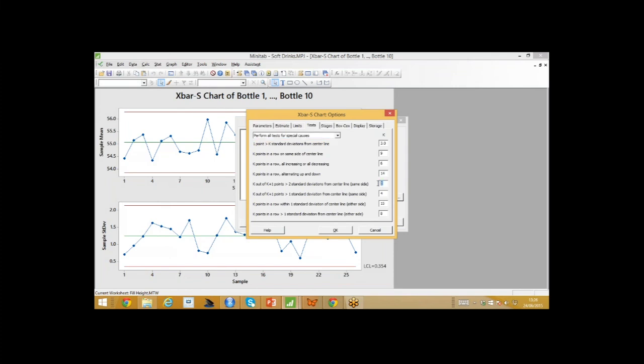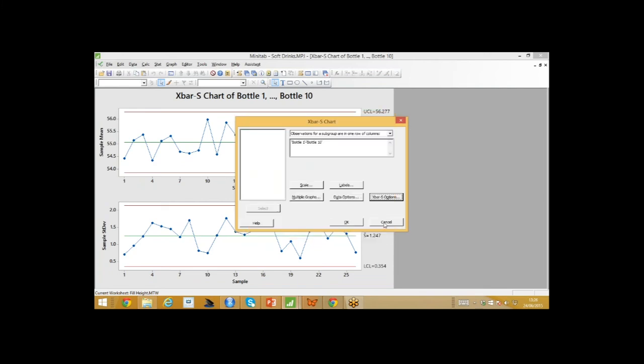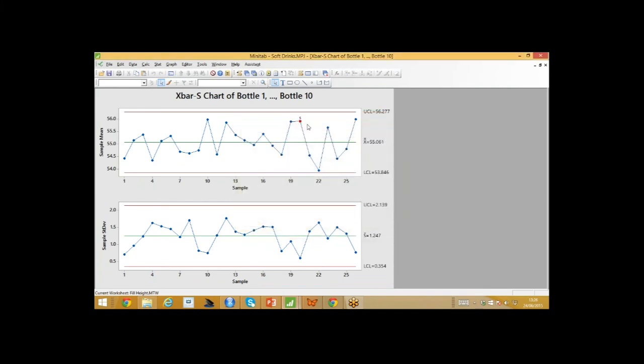What is K here? 2. So 2 out of 3 points are greater than 2 standard deviations from the central line. So in that way, you identify what is an outlier, which test it is violating, and how to counter that.